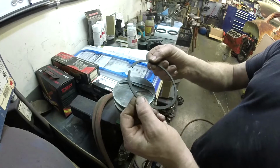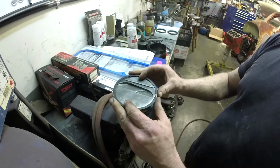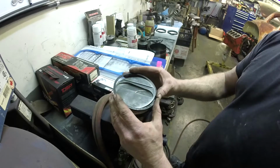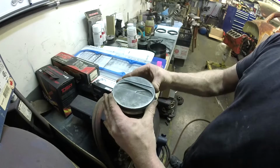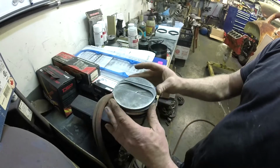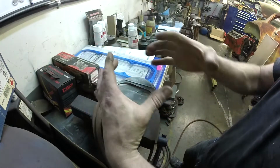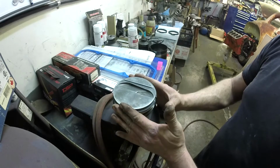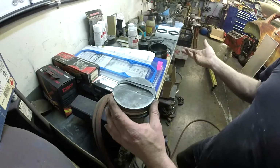Same thing. So our top ring, there is no beveling, there is no mark on it. It can go any direction. Double check. Yep, we're happy. Hold it on the edge of the groove with your thumbs and just start pushing apart and slide it in. Done. You don't need the expander pliers. I don't like using them. I've seen guys actually break piston rings doing it because they'll try to expand it the whole way so they can just drop it down over top. These guys will only expand so far, and once you go past where they'll go, they just shatter. They'll crack, break, and then you're stuck with a set of piston rings that is not complete anymore.